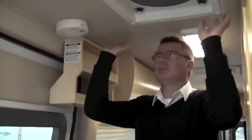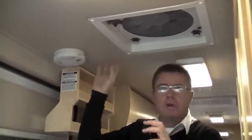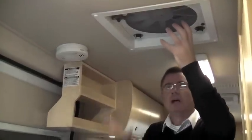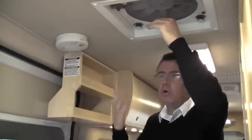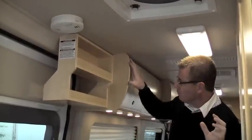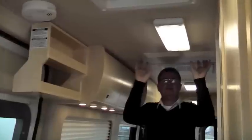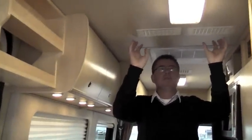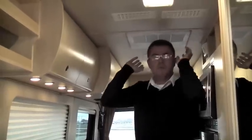Just before we go to the back of the coach, let's have a look at the roof. We've got fully insulated touch pad — easy to clean, doesn't absorb any odor. We've got our fantastic fan for bringing air in or taking it out because it goes both ways. That's a nice feature to have when you're dry camping because it'll bring cool air in or move warm air out. We have fluorescent lights and, of course, LED lights. You can see all the beautiful curved cabinetry as we work our way back into the coach. We're the only manufacturer in the Sprinter van series that offers ducted air conditioning. This is so important — all the other vans on the market, the cool air will only be where the air conditioner is. By ducting this, we move air forward and backwards and keep the entire coach cool.